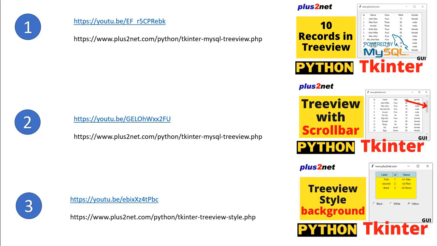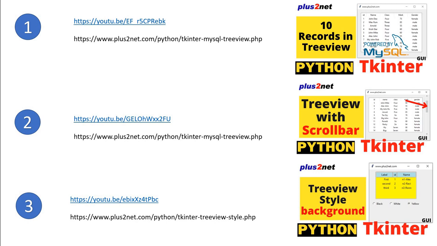90% of this script includes these 3 tutorials which we have discussed already. The links and where to download the source code are also available. In the first part, we connected to the MySQL database and pulled 10 records and displayed them in a tree view. There we also took care of how to dynamically create the column headers. And in the second part, we added a scroll bar because when you develop these queries, you don't know how many records are going to come. It may be 2 records, or it may be 20, or it may be 200 records.